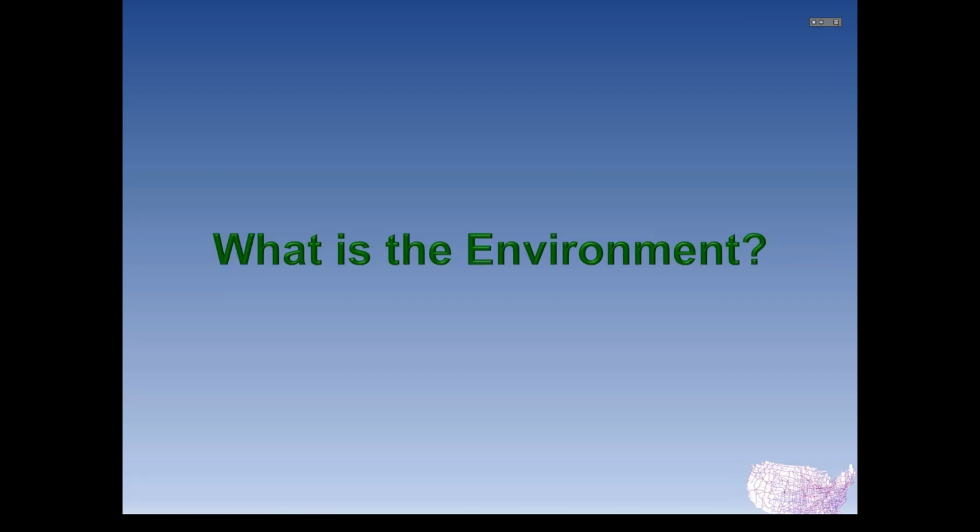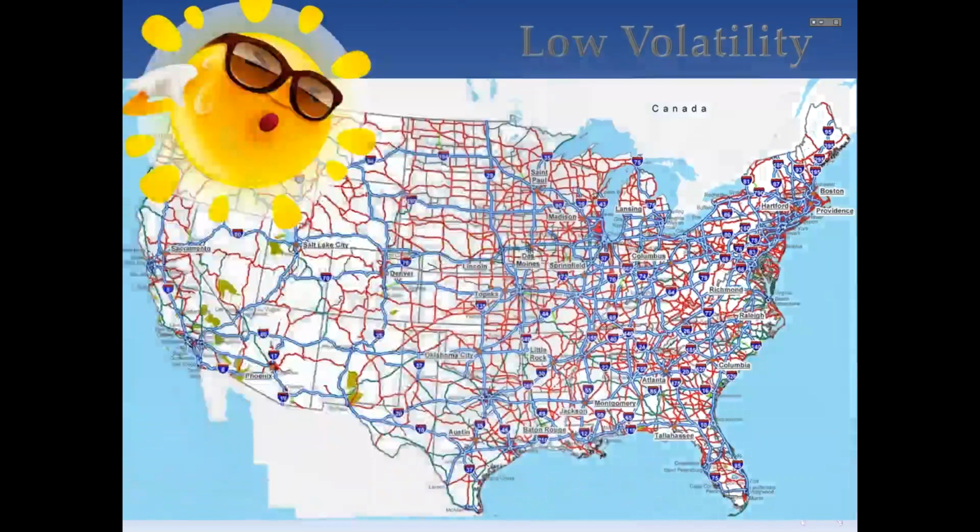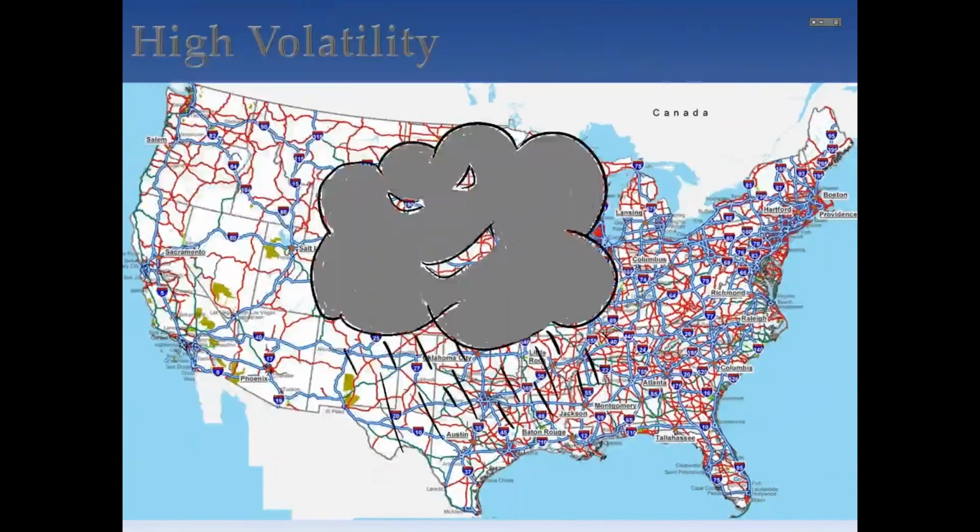Now, I need to look at what's going on around BABA to decide what that environment is. And when I'm talking about the environment, I'm talking about volatility. Think about volatility as when it's sunny, there's no risk. You can see forever. There's no danger really in sight, right? So there's low volatility. But when there's high volatility, it's kind of like it's rainy out.